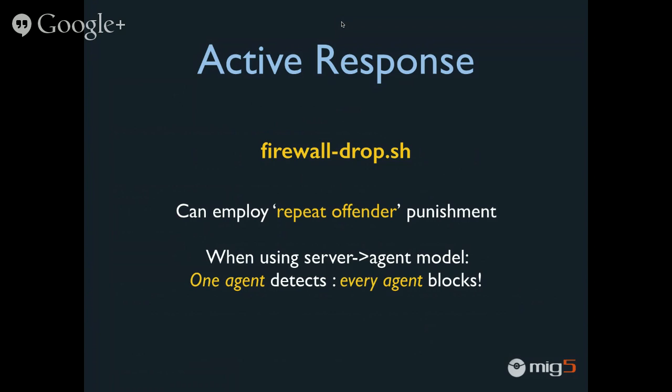A lot of attackers deliberately target the same sort of subnet as well. If your servers happen to be within the same subnet, there's a good chance that that attack is on its way towards the other machines. So block them everywhere. And that's why I really like active response.